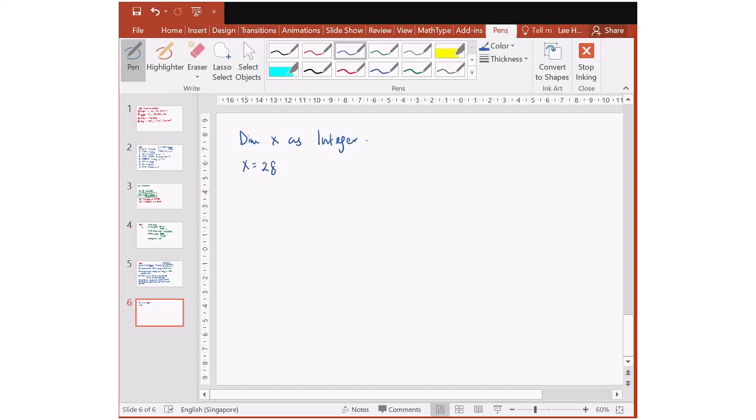So if you say, teacher, can I write it as 28 equal to x? Cannot. Remember, the variable name must be on the left-hand side, and the input that you're supposed to assign to that variable must be on the right-hand side. So cannot write like this, okay? Don't write like this. Please do not write like that. It will not run.